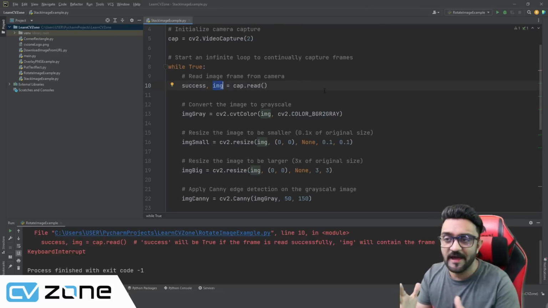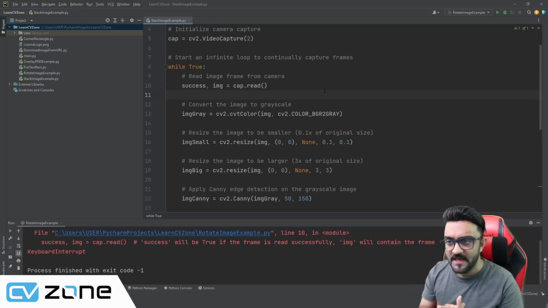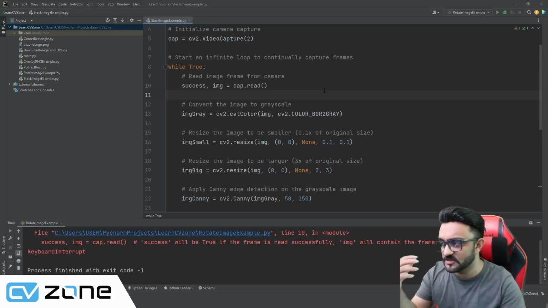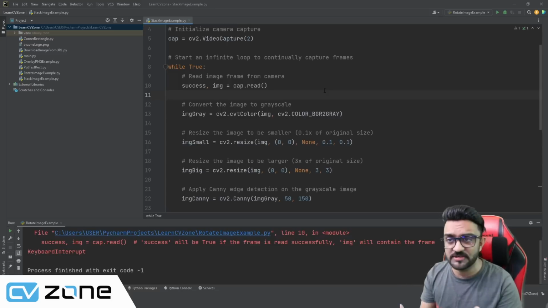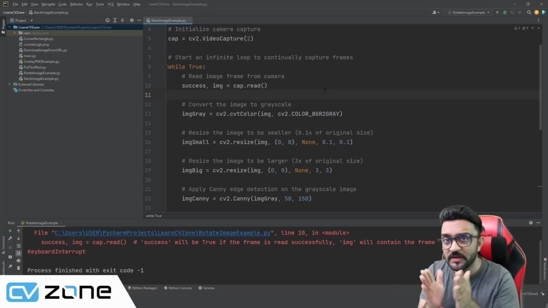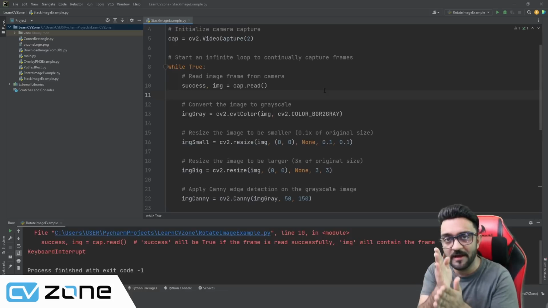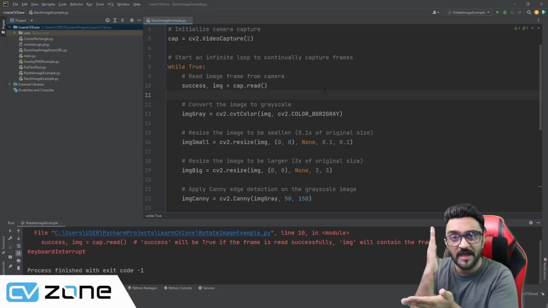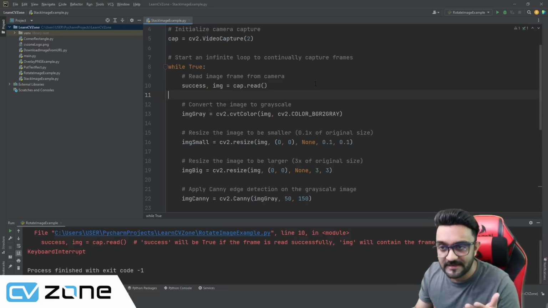So let's say I have my webcam image, and then I am converting it into grayscale, then I am converting it into blur, and then into canny, then I'm getting the edge detection and so on. So I'm doing a lot of processing on my image. Now what I want is I want to see my image on every single step. So what I can do is I can create these images.